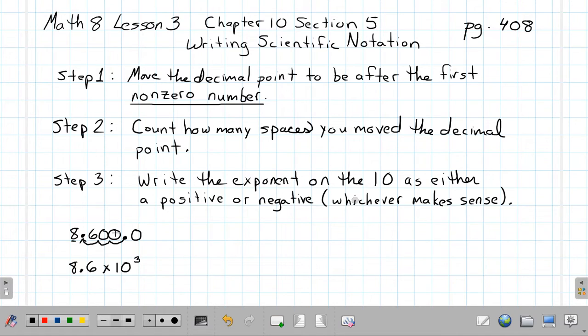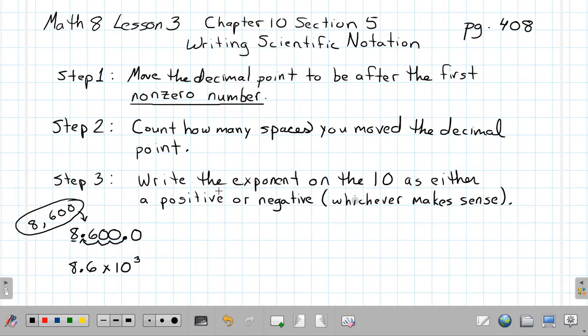This is just a little starting example to show everybody, which I guess I need to make a note of for the people who will be looking at the notes. This is the number 8,600. But when we're finished, that means we've got the number 8.6 times 10 to the third. Now, if you wanted to double check yourself, you could go backwards. You could start with the number 8.6, move the decimal place 3 places to the right, and make sure you go back to the 8,600. That's one way you can double check yourself.